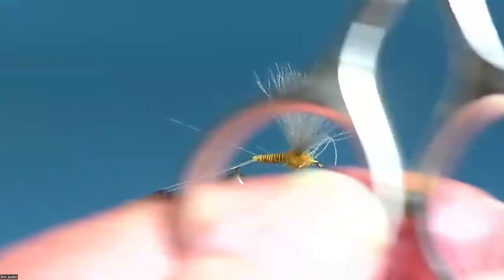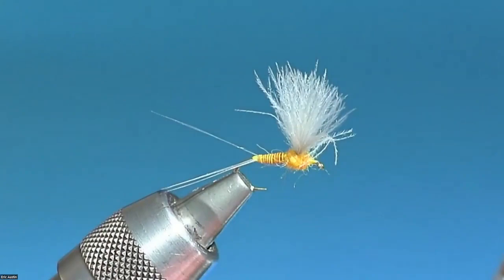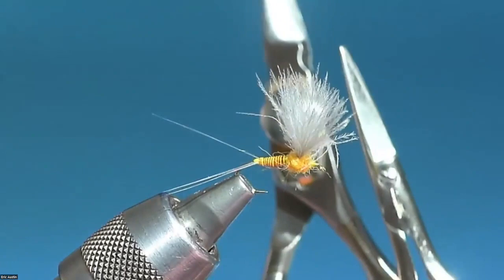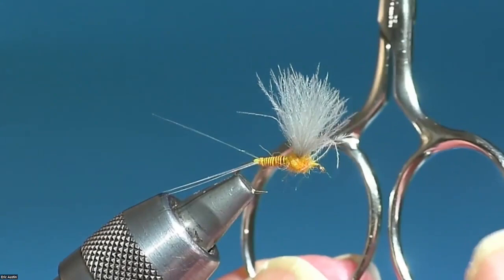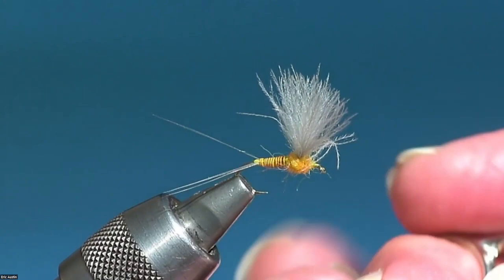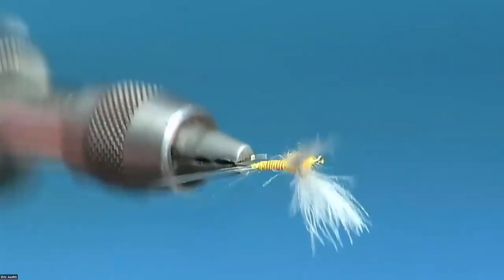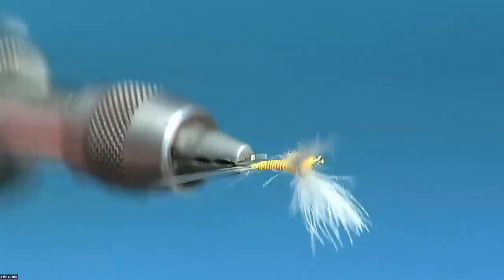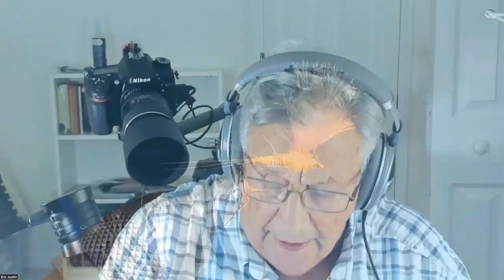I've got these tiny little scissors — I'll show you these. That's sweet. This is the smallest size I think that Dr. Slick makes. And here are these scissors from Germany. I just got these and so far I'm in love. The only problem is even though these are fairly wide, I have trouble getting my middle finger out of them if it goes in too far — my knuckle barely clears. That's my quill body, no-hackle dun. It's very easy to tie — that's another reason I developed it.